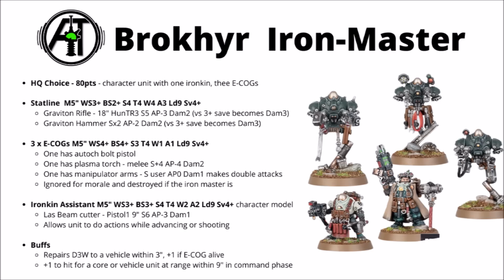And then there's the Ironkin Assistant, which gets a slightly stingy pistol weapon, strength 6 and AP -3, and it does have Blast, so you might have a very small chance to skewer multiple units. Overall, as a buffing character, he's pretty efficient. He'll help out nearby vehicles, and the grav gun might plink away at a heavy infantry or 2 if he's lucky.